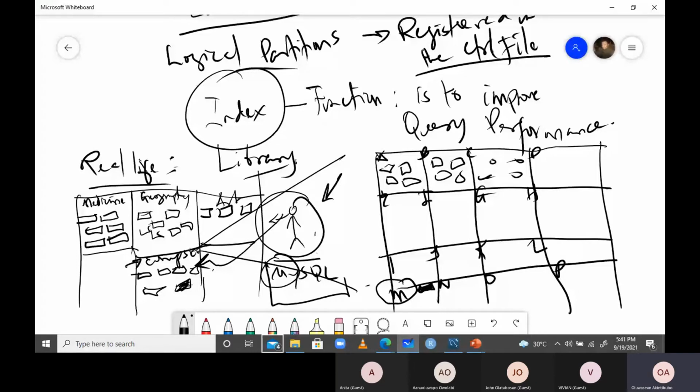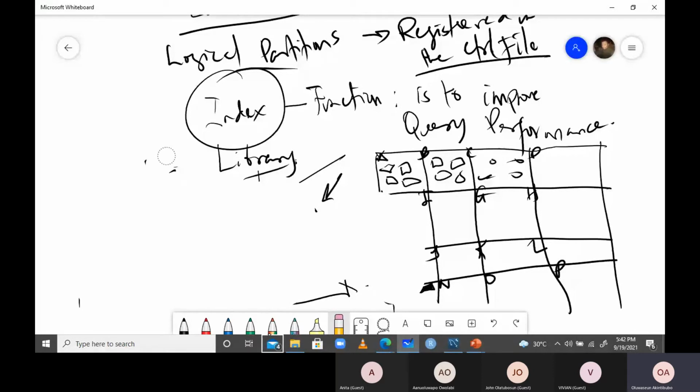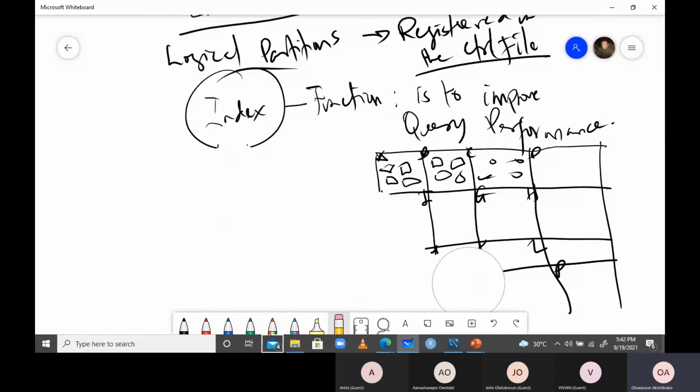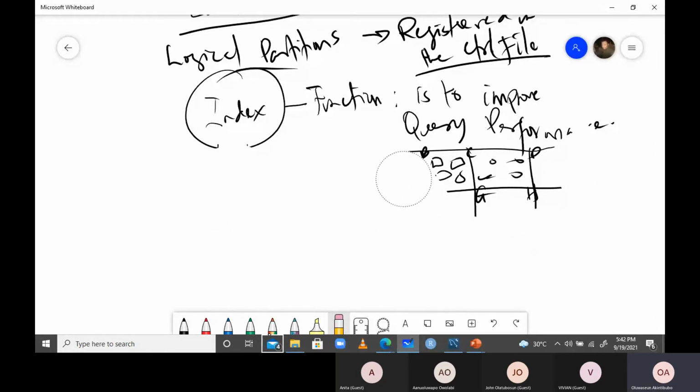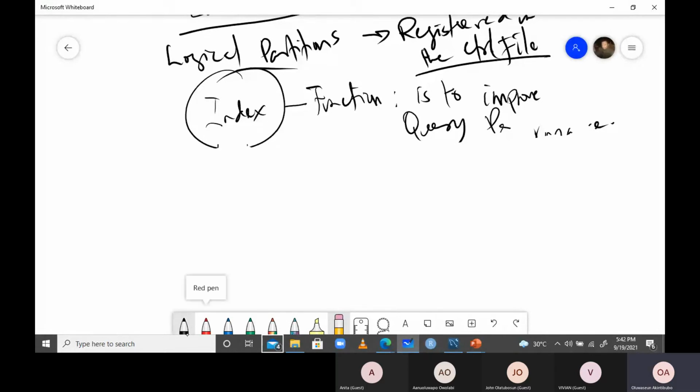It's the same thing that actually happens when you go to a shopping mall, right? Say in Nigeria, we have shopping malls like ShopRite, or if you travel abroad, maybe Walmart. When you get to ShopRite, they don't just put every good together. They have sections for each of their products.